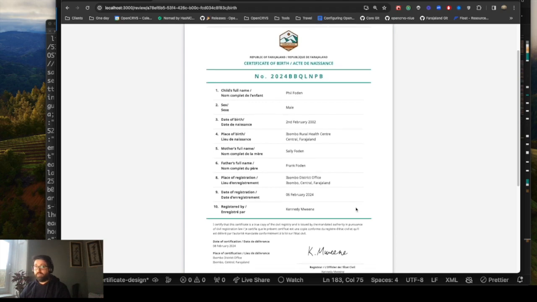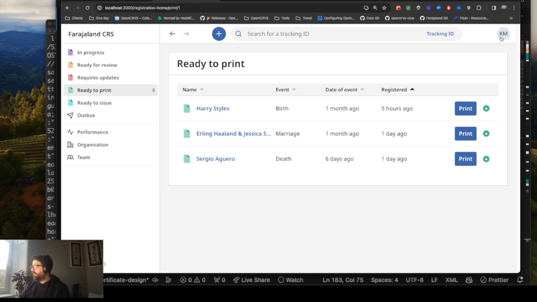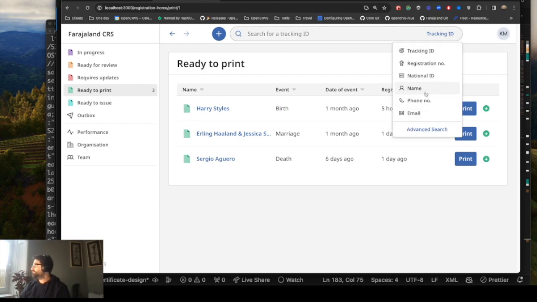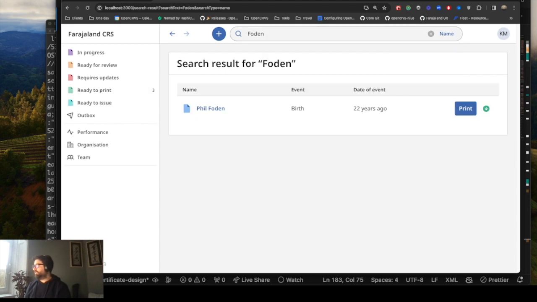But I want to show you one more thing, which is, depending on your policies, you may have what we sometimes call registration drives, or situations where you want to print off a lot of certificates in advance and you want to add a wet signature to them at a later date when you're actually issuing it. Some countries work in that way. Some countries, when they print in advance, they don't mind if a digital signature is on there. There's various options open to you.